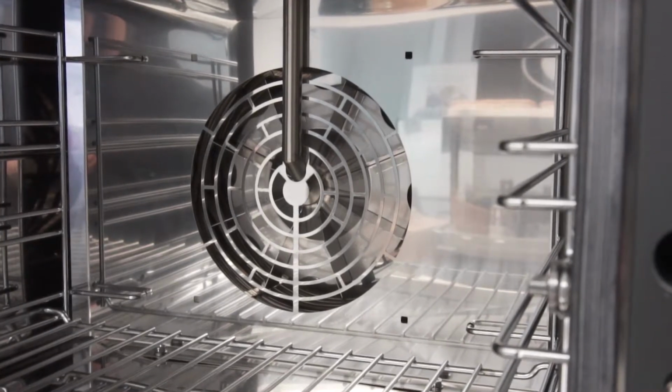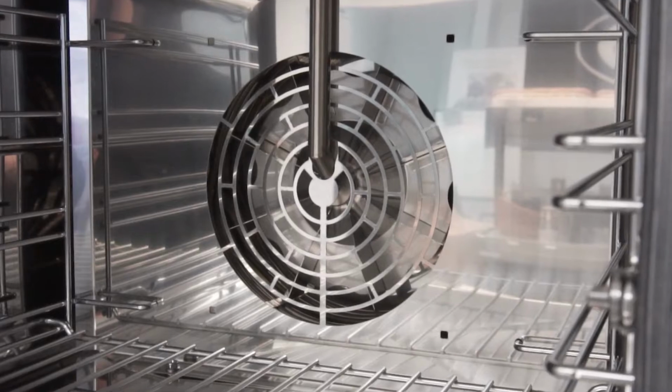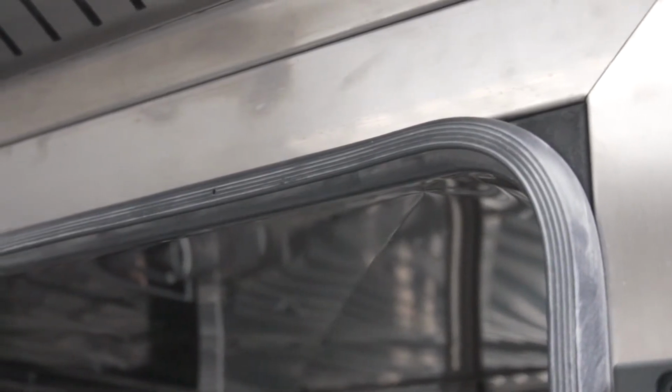The patented fan design ensures even airflow and even heat distribution, resulting in the ultimate consistency. A heavy-duty silicone-based door gasket will ensure a tight door-to-cavity seal, easily cleaned for regular maintenance and fully replaceable.